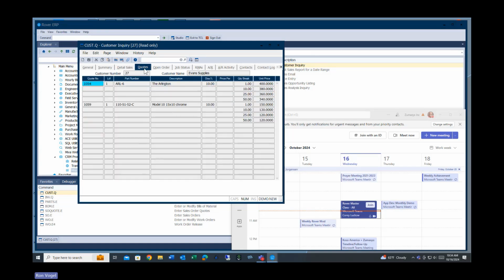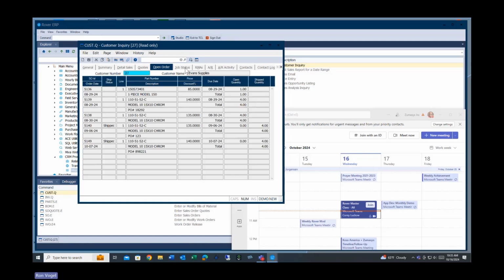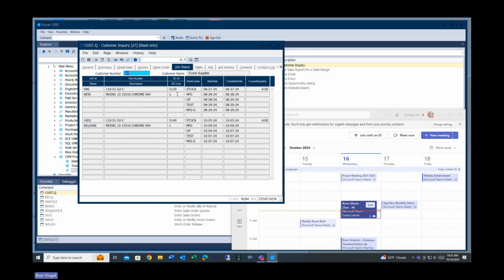Quotes, which quotes are we looking at? What open orders are there? Job status. This is for make to order type of customers where you have a sales order and a work order that are linked. And as long as they're linked, we know it belongs to this customer. Therefore, we can show you where the work order is on the floor.